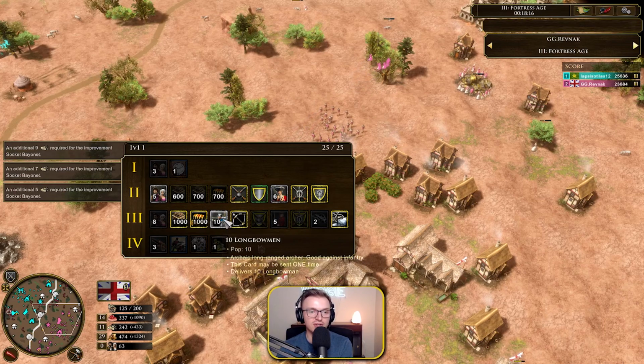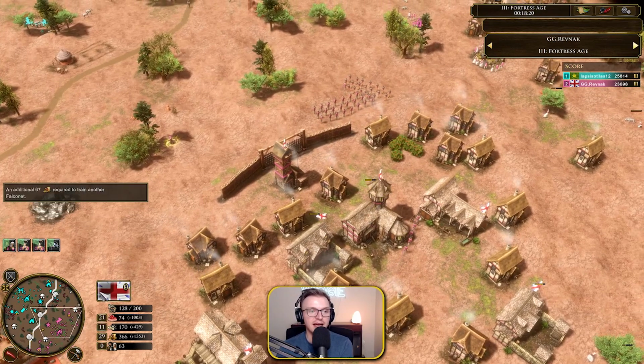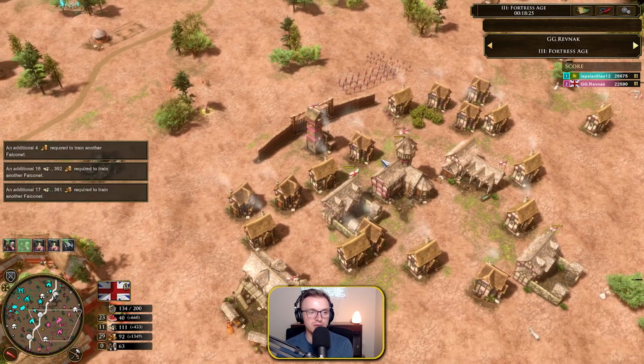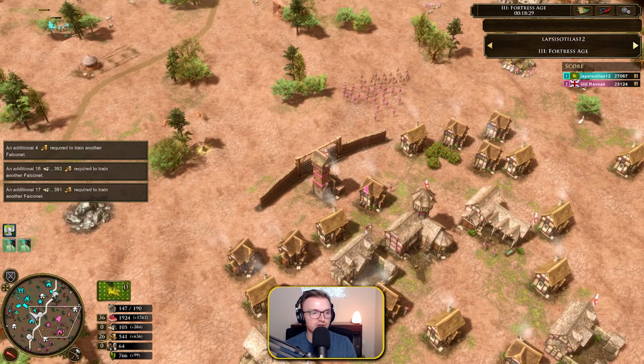We do see that Revnak's got the 10 longbow shipment instead, but that could be a pick that people go for. And of course the siege one as well, the longbowman siege, the flaming arrows. We might see that as well. So we see some good old Falk production from Revnak.